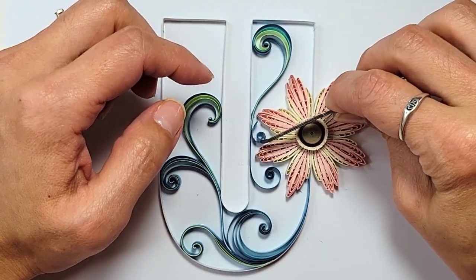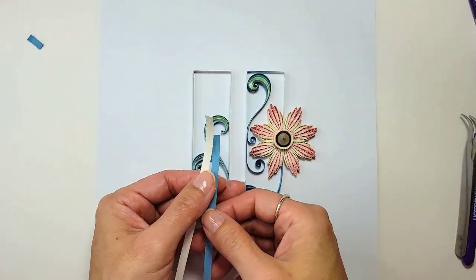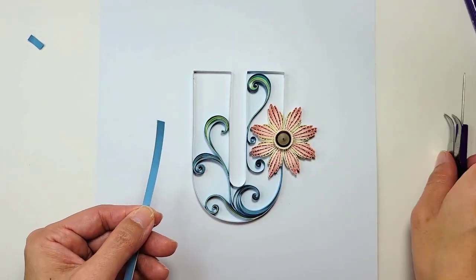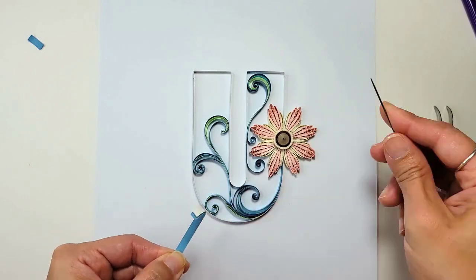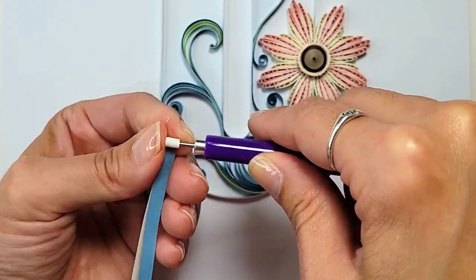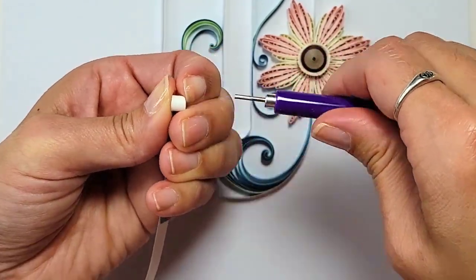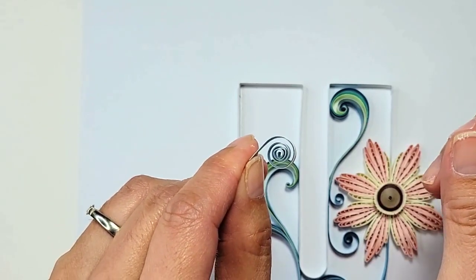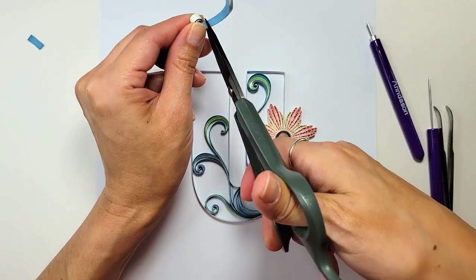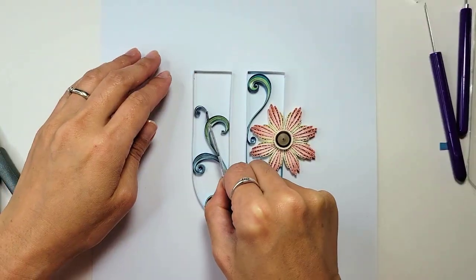There's another scroll, and now you see why I kept that long tail on the swirl. And this next thing, I am counting this as a variation of the scroll. The strips aren't glued together or anything. I just take the two and roll them up. And hallelujah, it's thin enough to fit in my slotted tool. Yeah, how you like that? White on one side, blue on the other. That's cool. And glue it down. Gluing more scrolls.